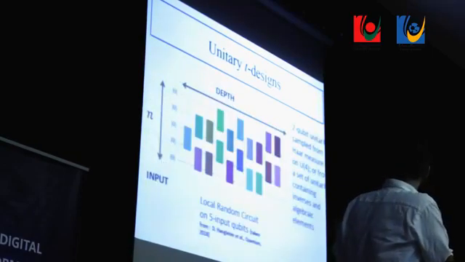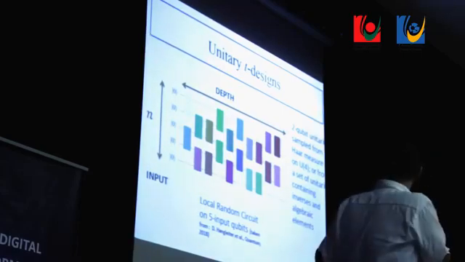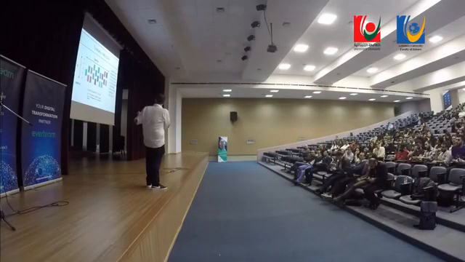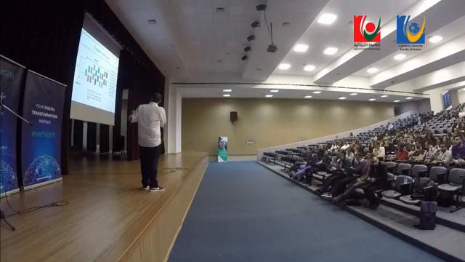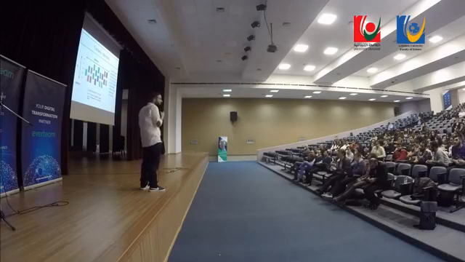But this sort of circuit is a particular way of generating them. This is called a local random circuit because you're only ever acting non-trivially on 2 elements here. For example, let's take step 1, which is a unitary on rows 1, 2, right? This means that you don't apply anything here. So at most, the number of subsystems which are touched by the unitary is 2, which is why it's called a local random circuit. So this is just a construction.